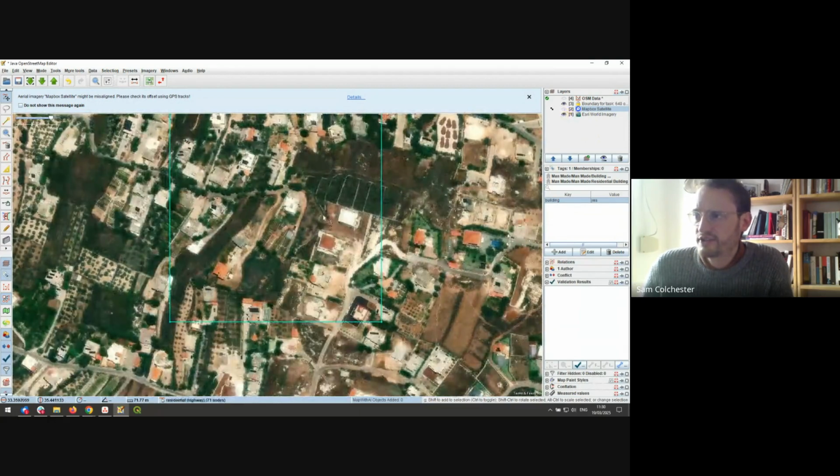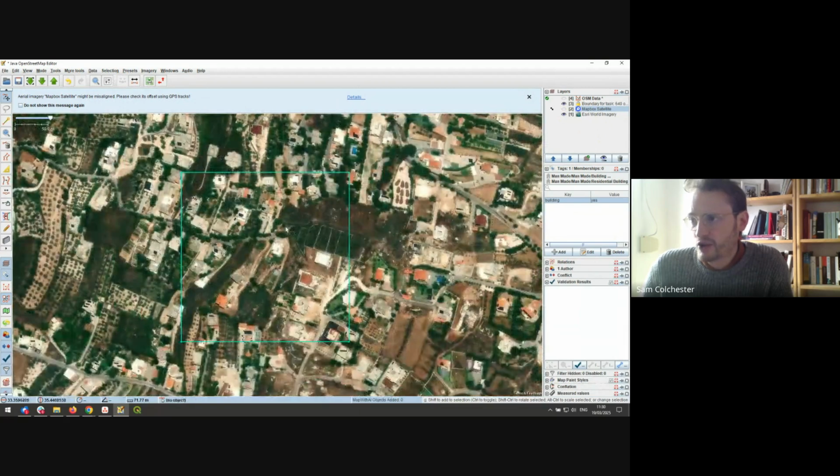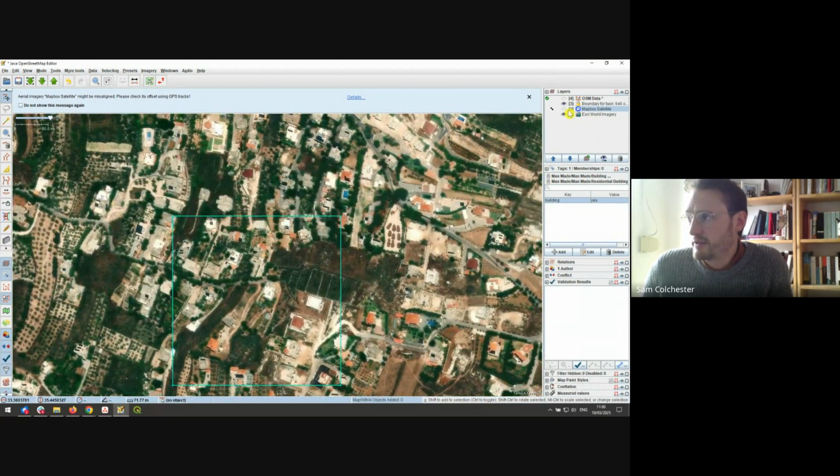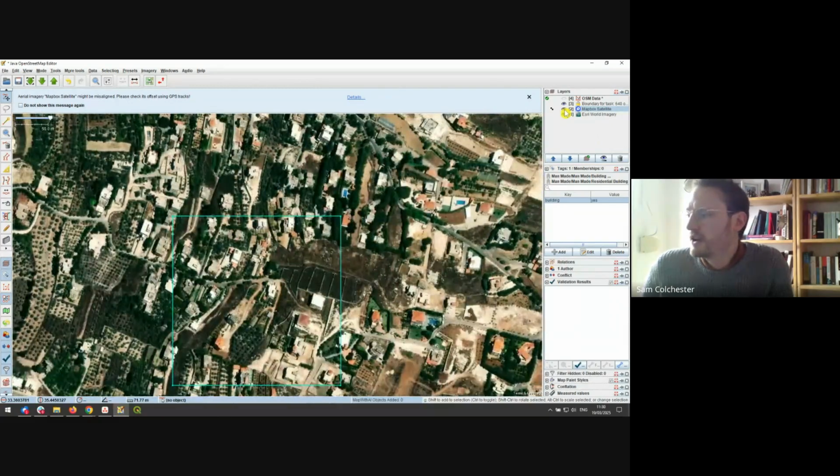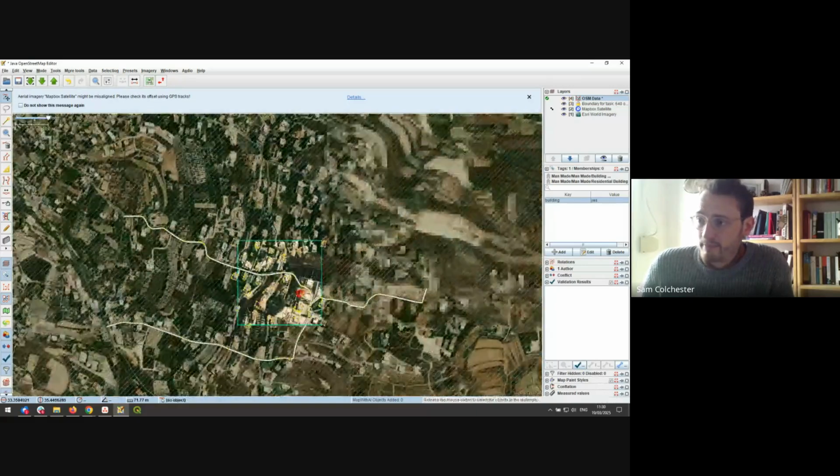Now, we are instructed to use Esri World Imagery for mapping, so we need to map using the Esri World Imagery, but we can use other imagery sources for quick comparison. Yeah. We're right at the end of the session there.